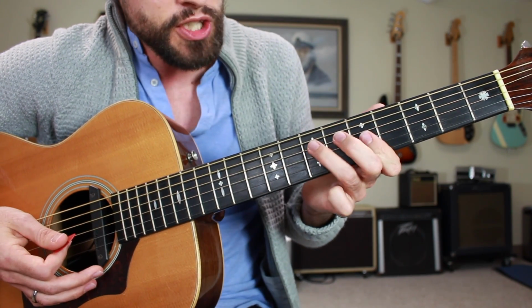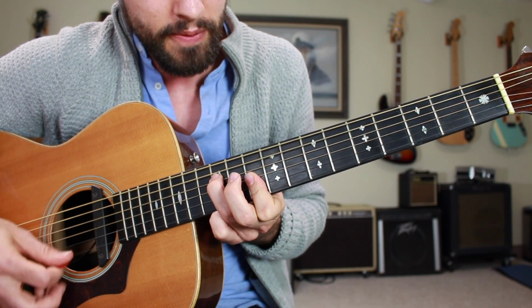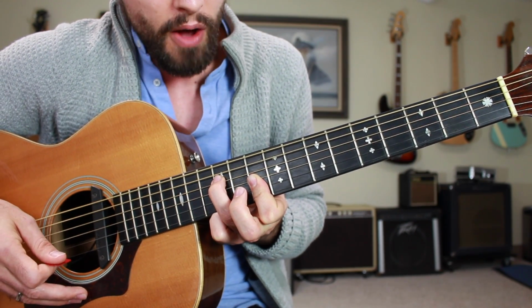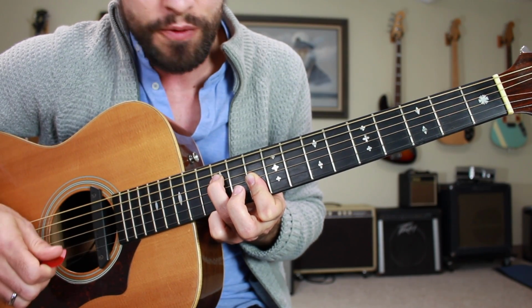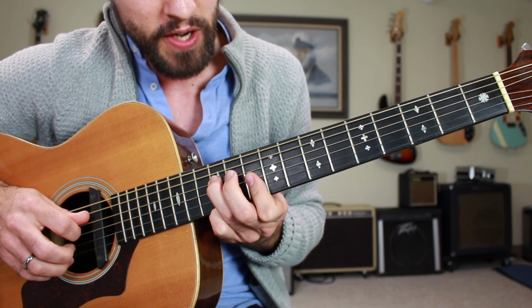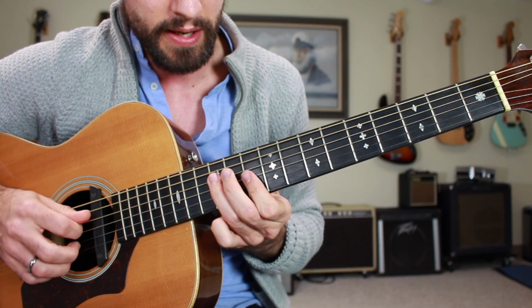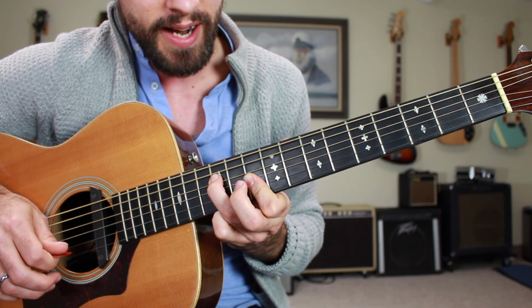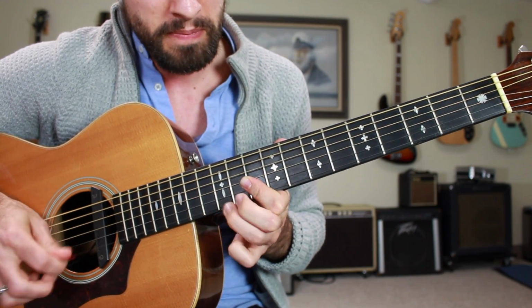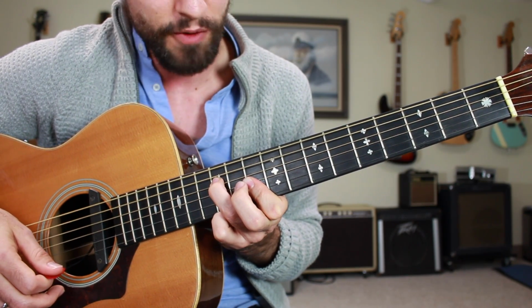All right, we're gonna take that first shape that we learned now, transpose it to the 4 chord D minor. So we have another position of D minor that is very useful for soloing over top of minor keys. 12th fret of the D string, and then barring across the 10th frets of the G, B, and high E string. Again, very nice for arpeggiating.